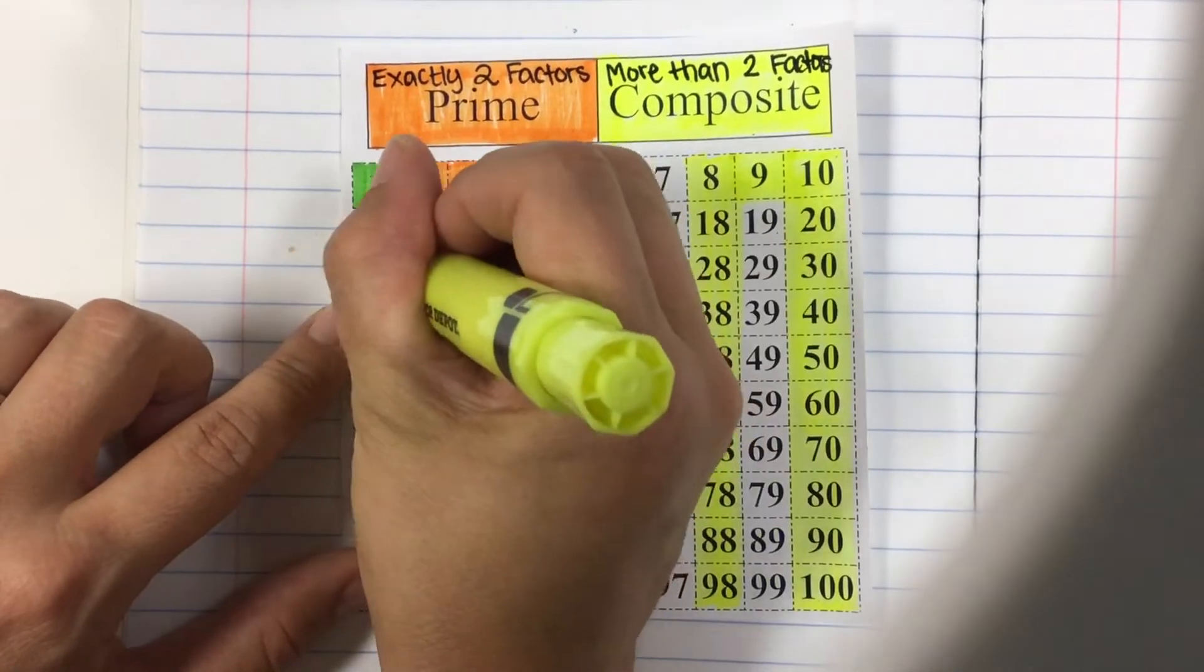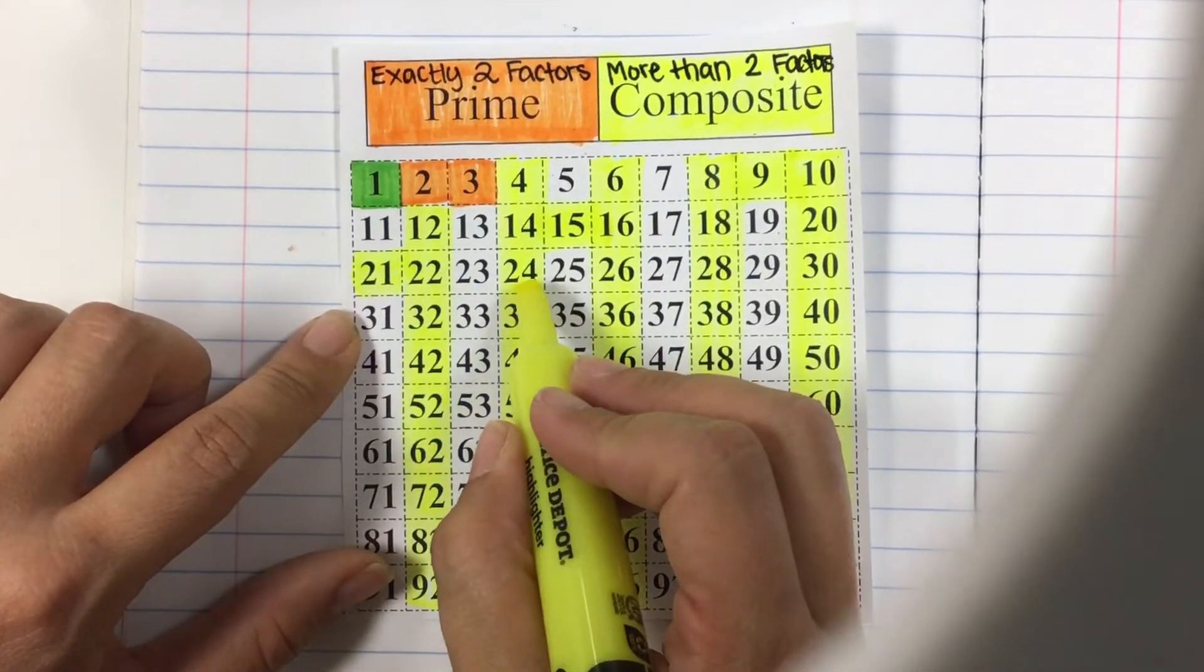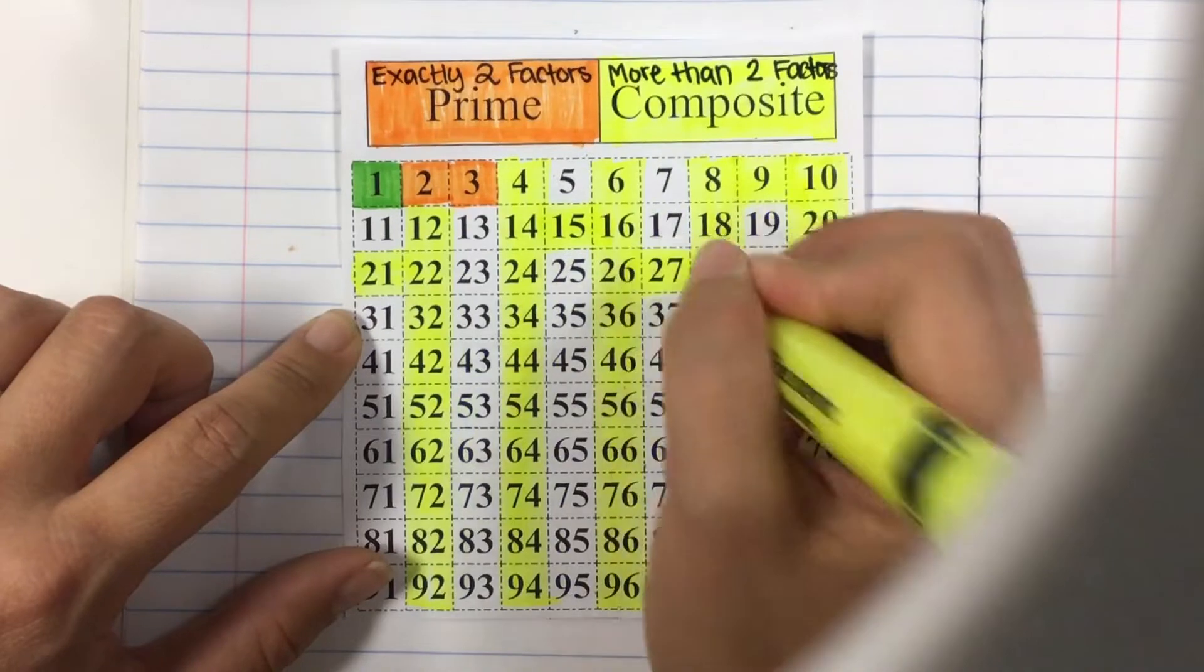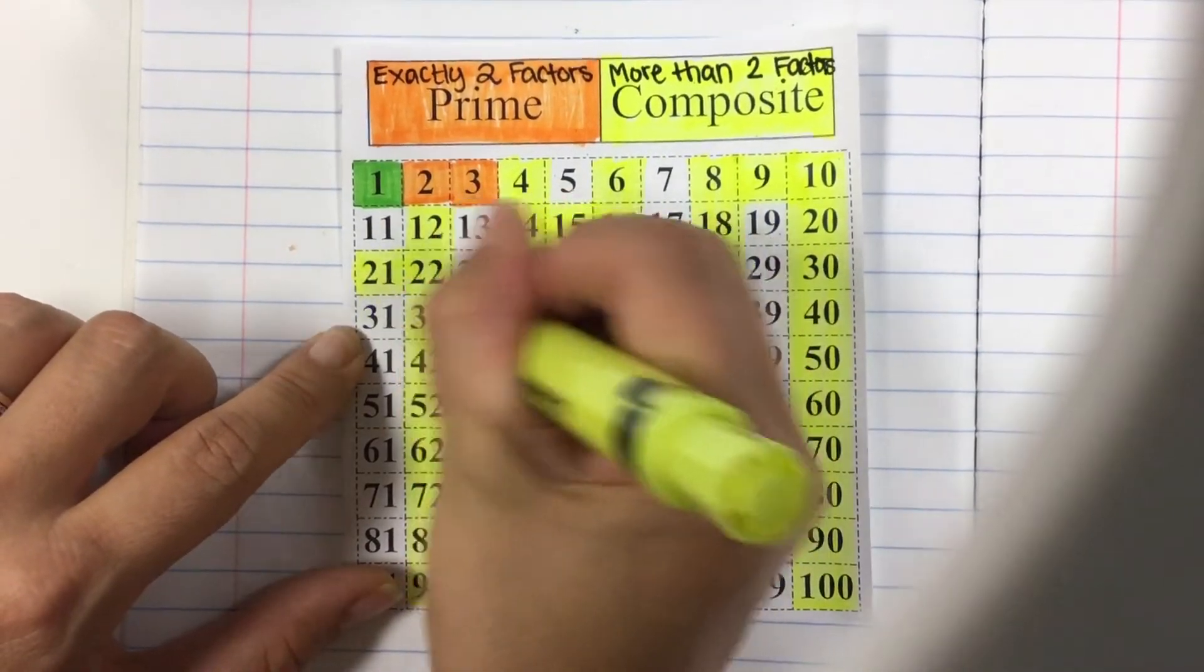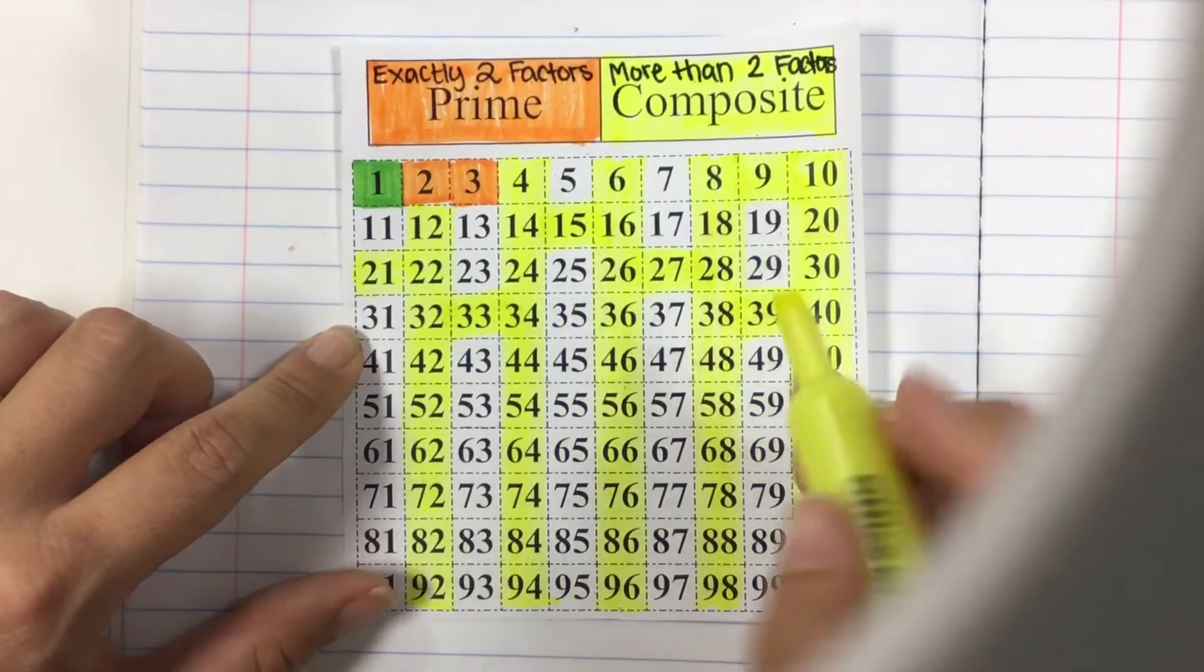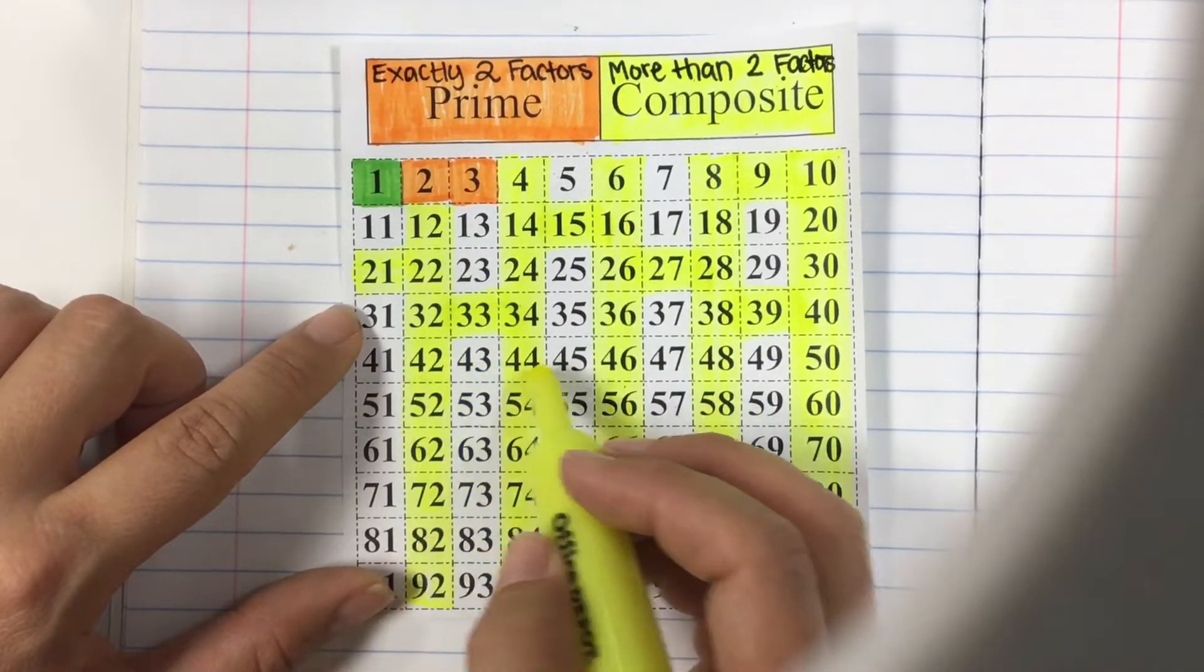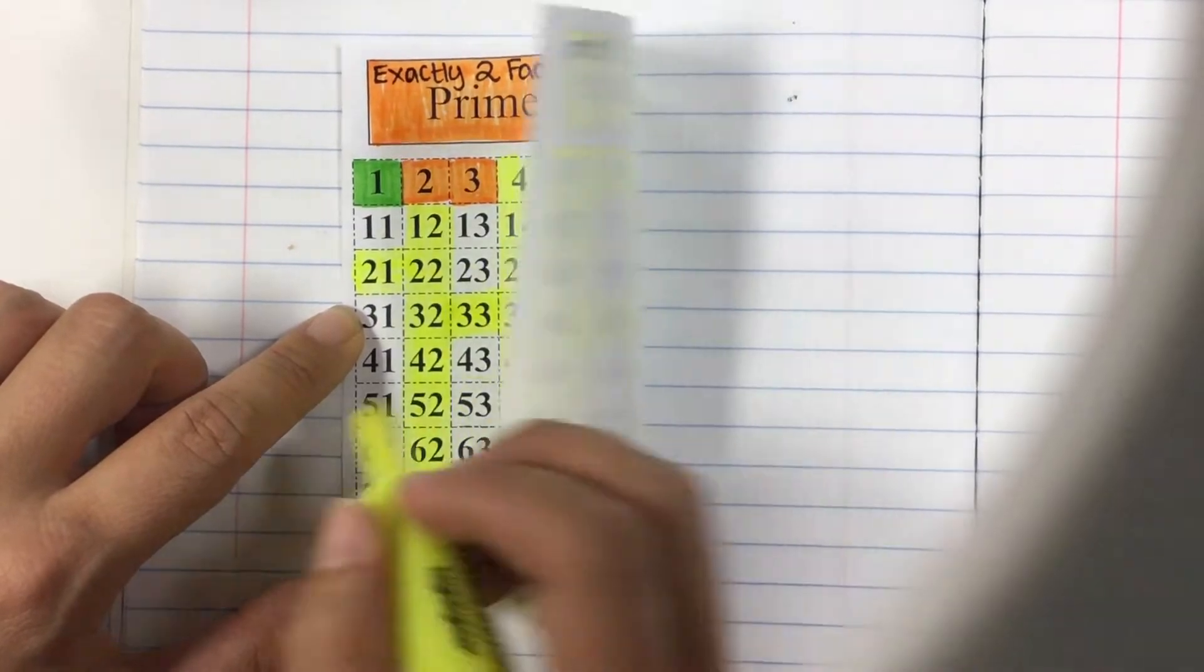So if you notice there's actually a pattern to these. The first one will be highlighted and the next one will not. So we have 30 but 33 won't be highlighted, then 36 but 39 is not highlighted. If you're not sure of multiples you can just count: 1, 2, 3, 1, 2, 3. 45 should be highlighted, continuing the pattern.